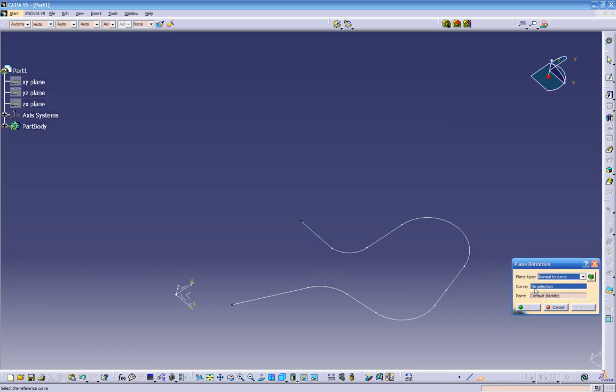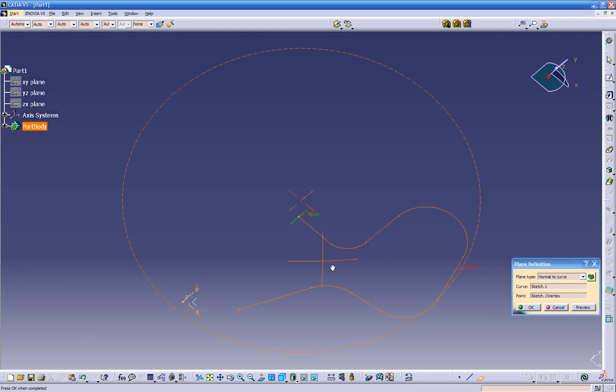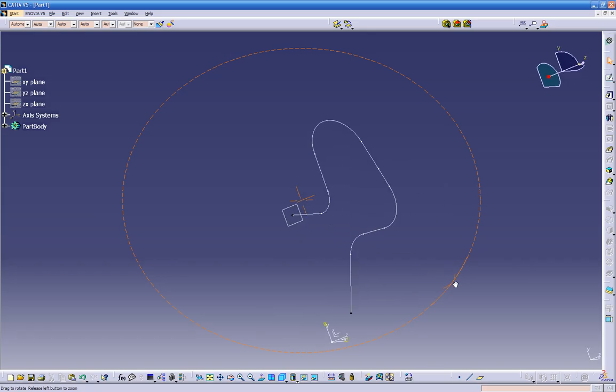It asks us to select the curve, so we select this curve. Now it's looking for the point, and by default it puts it in the middle. Instead, we can just click on this point, and we'll get our plane over there. Now click OK.